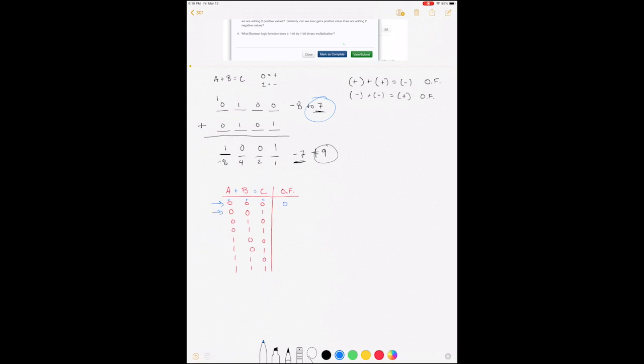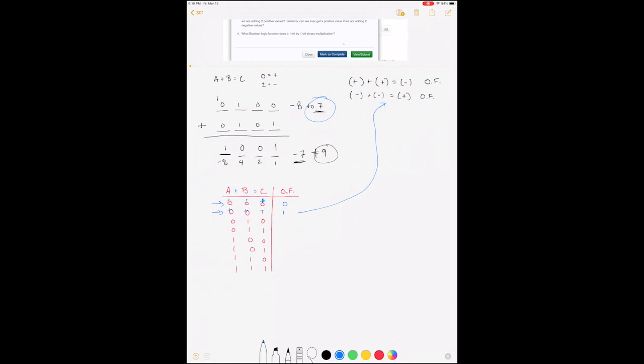If we look at the next row, what we'll notice is we'll do a positive plus a positive, and that equals a negative. Let me change this one to a positive sign up here because I wrote equals before. So a positive plus a positive is equal to a negative. And what we'll notice is that was one of our two cases in which overflow occurs. And clearly a positive plus a positive should not be equal to a negative, and therefore we can put a 1 in this row indicating that there is overflow.